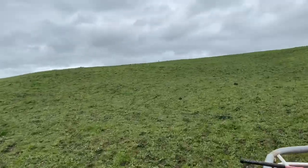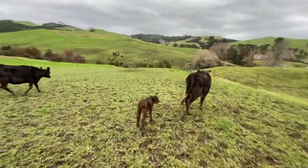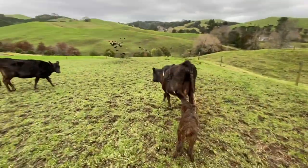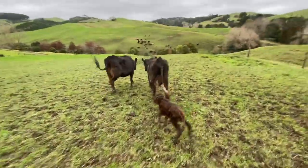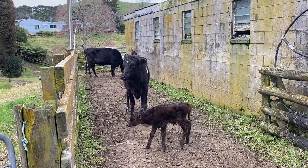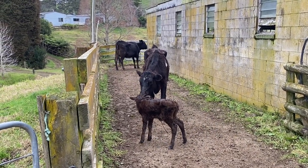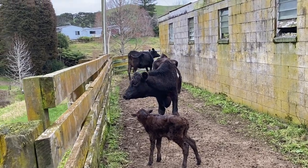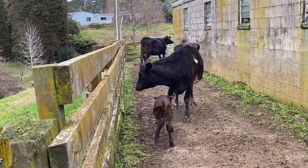We're gonna go get calves. So two heifers here with their little calves. Dad's taking the first calf up on the motorbike. He'll shoot back and probably come pick up this one before we get him out the gate. Okay. There we go, both up here. Both cows and their two calves. Take them home and chuck the two calves in the pen and put these two heifers with the milking cows, now to be milking cows.